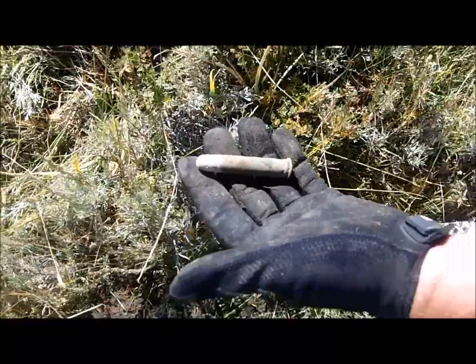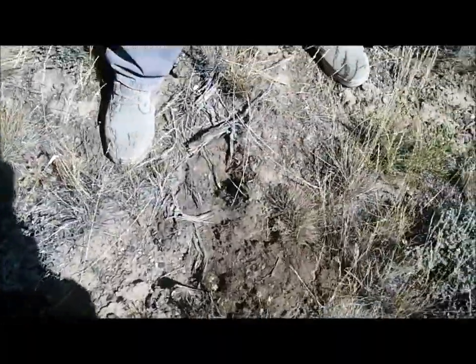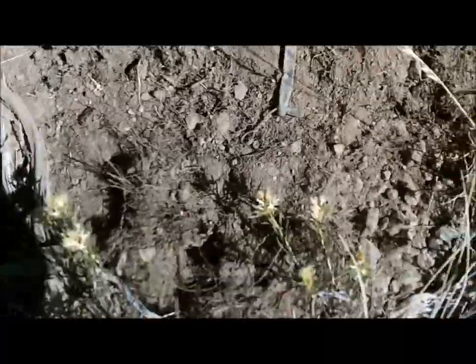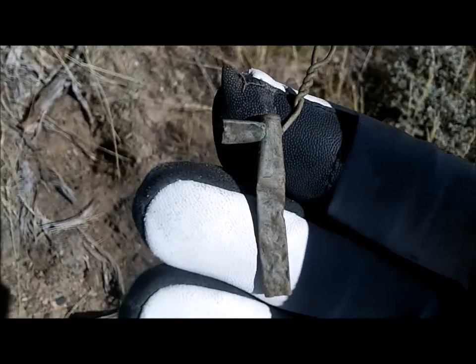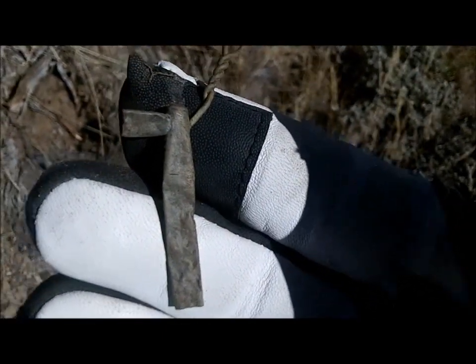Alright, DFX just found something solid. We've walked quite a while — it's quarter past one. We've been out here about two and a half hours, walked around probably a mile or so. The wind's blowing pretty good. That is a complete artillery friction primer. The long piece was the part that went down into the cannon. There'd be a wire attached to the little loop — yank it out, the friction in there would cause a spark, go down the tube into the powder in the cannon, and obviously boom. Very cool.